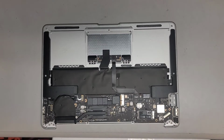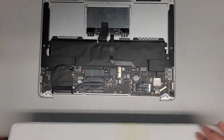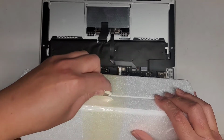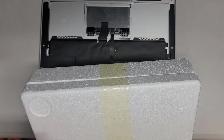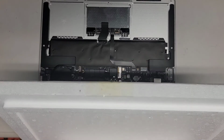Alright, not 100% sure where we left off, but we got a new replacement screen. Let's go ahead and open it up, and hopefully this one, the cable is actually long enough. Alright. Alright, let's go ahead and set that aside. Get the screen out of here. It's packaged the same way as the other one.